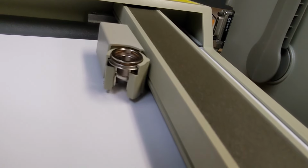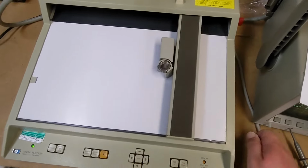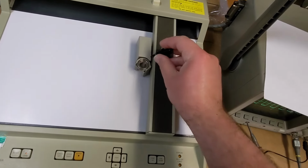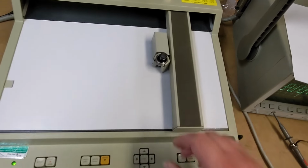And it's supposed to go up and down like that. I don't really have the pen. All I have is this dried out marker. I think it goes something like that.